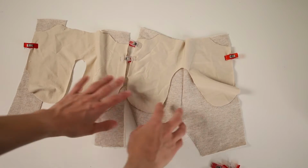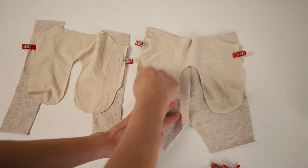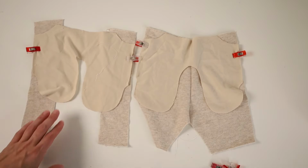And then we're just going to sew those 4 little seams. Just sew the pockets right on there.